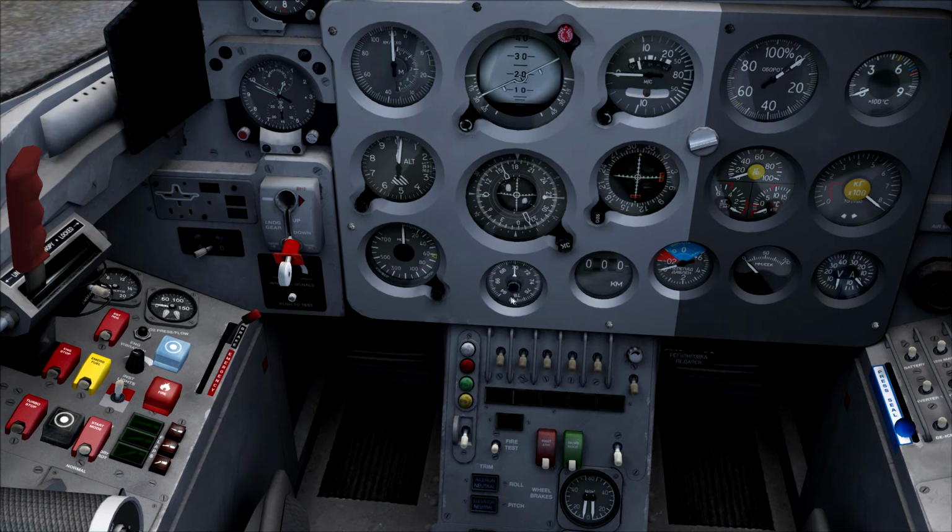This is something for calibrating the altimeter, to my knowledge. If you're in an Eastern Bloc country, you may not have ATIS with your barometric pressure, so this was a way to calibrate your altimeter. It's non-functional here. Of course, this is just a standard VOR Omni.